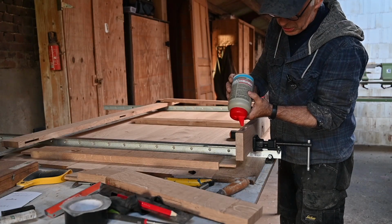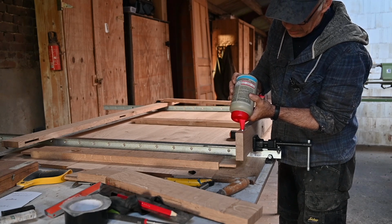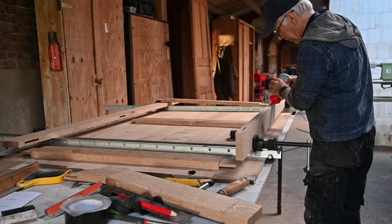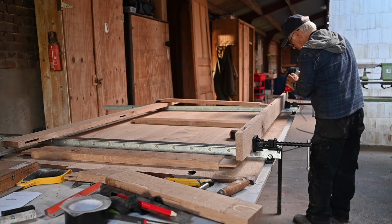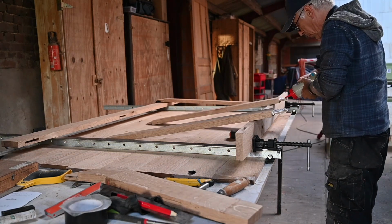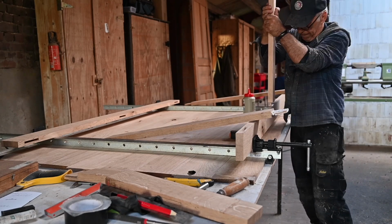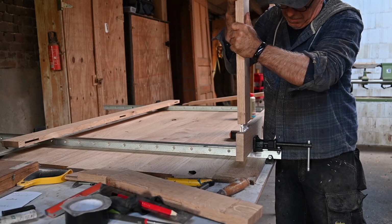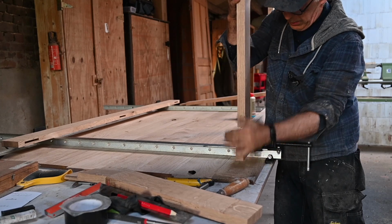I won't have much to say while I'm gluing, guys. I'm sorry. I only have like 15 minutes of open time. Not a lot, but that should be more than enough. I don't need to get them all the way in because I'm going to squeeze them in.